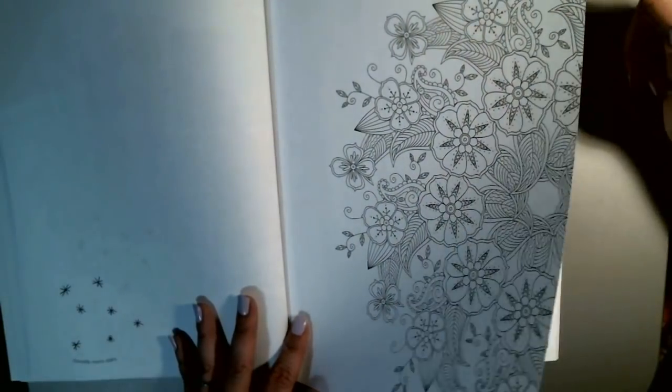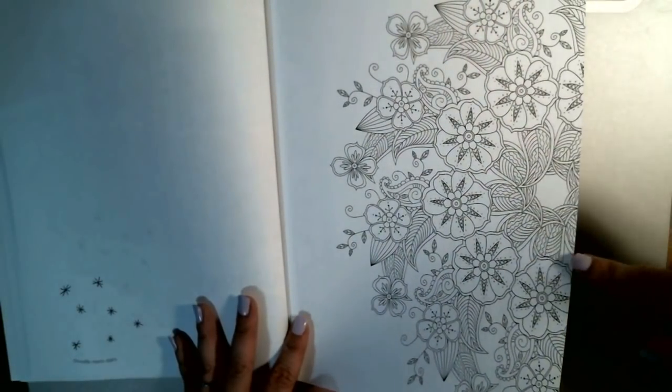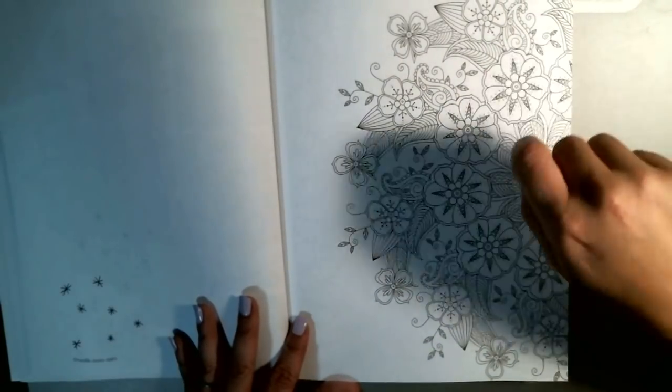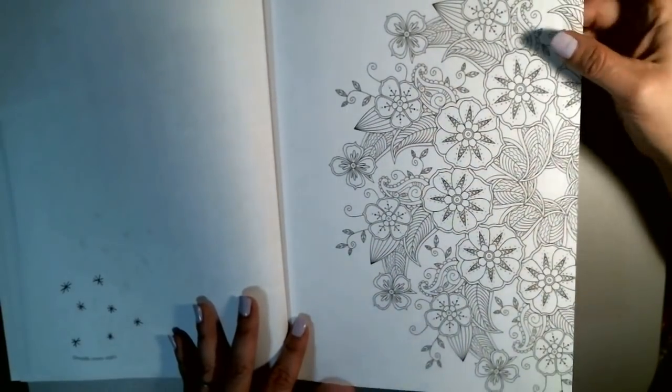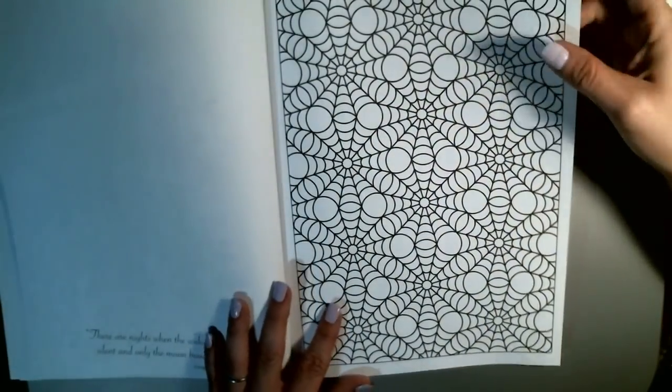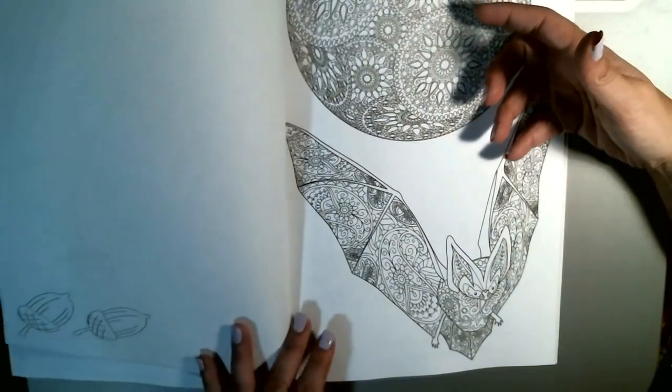I'm not a big fan of when the picture goes all the way to the edge of the page, though, because I kind of feel like when I'm coloring, my pencil gets hung up on the edge and I'm shredding it when I get over there and I'm tearing the paper up. So this isn't my cup of tea, really. Just a basic design.